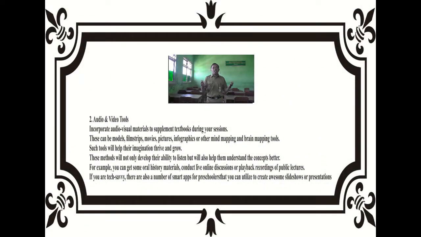Number 2, audio and video tools. Incorporate audio-visual materials to supplement textbooks during your sessions. This can be models, film strips, movies, pictures, infographics, or other mind mapping and brain mapping tools. Such tools will help their imagination thrive and grow. These methods will not only develop their ability to listen, but will also help them understand the concepts better.